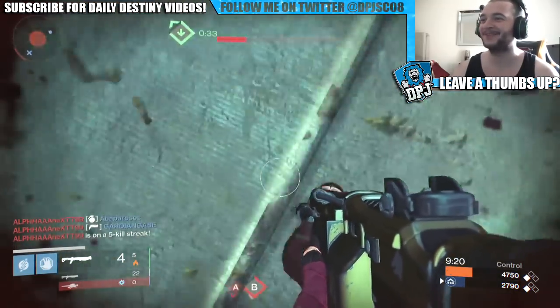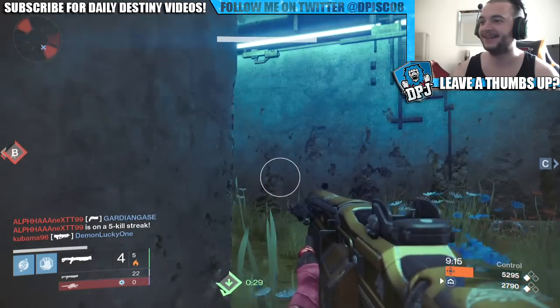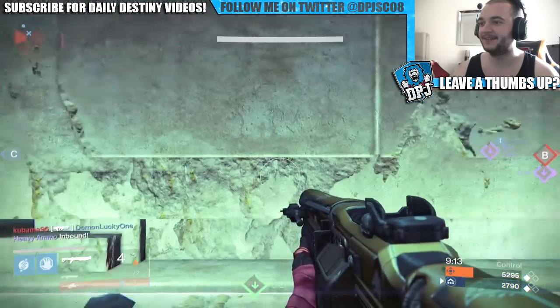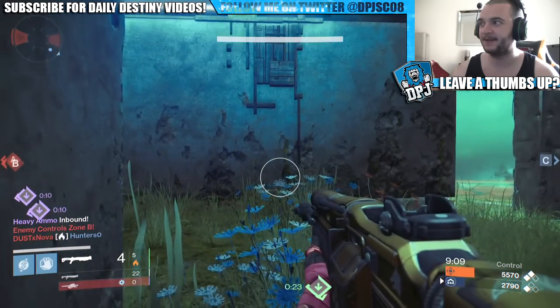Oh shit! I'm trapped on the floor! Where do I look? Which way do I look? Heavy ammo inbound. Enemy captured zone B. Uh-oh.